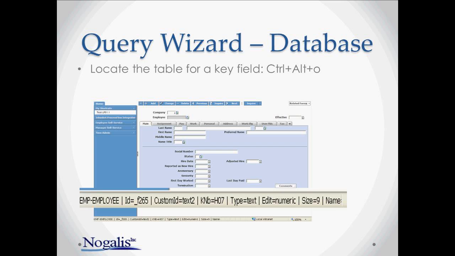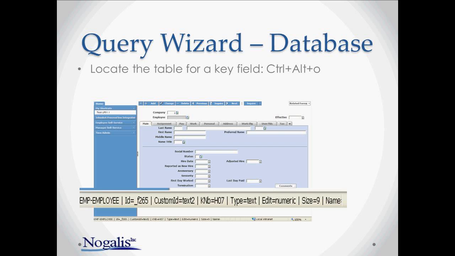And since we noticed that the key fields on this screen are company and employee, it's likely that the EMP table that we've already determined here will be the main table for running the query. One caution is to watch out for derived fields since they're calculated on the fly and do not exist in the database. They're found most often in inquiry forms, such as forms in the 40s and 50s range, like IC40.